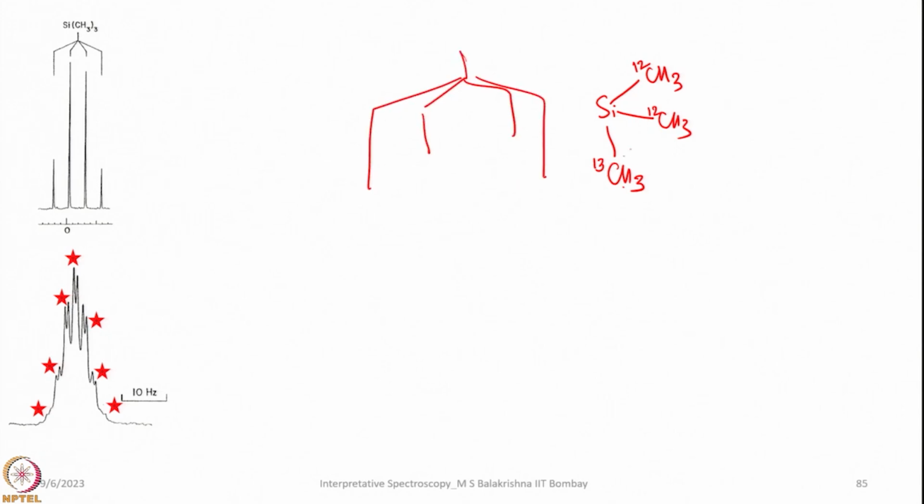Now let us look into the quadret here. Now in the quadret, it is very interesting. Let us just look into the trimethylsilyl group here. So when we are considering one of the signals here, 13C, others may be 12C, not necessarily they will be 13C. In this case what happens, first it will split with this one into a quadret, and then since now these two are non-equivalent, protons will split each one into a septet.